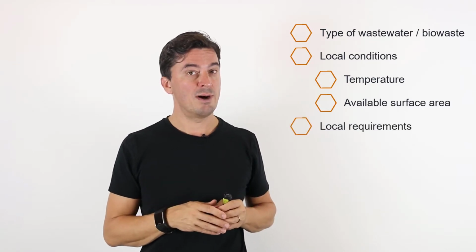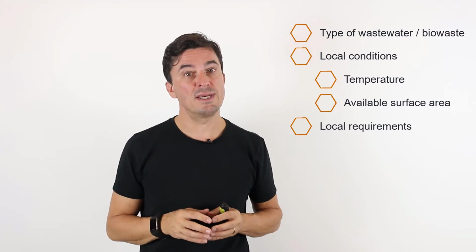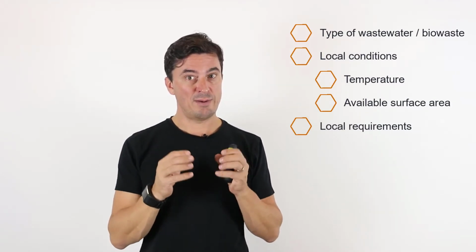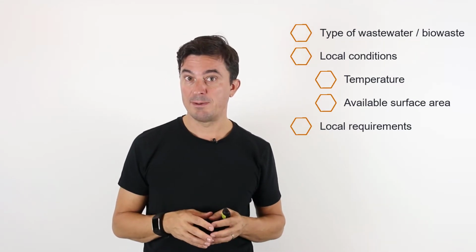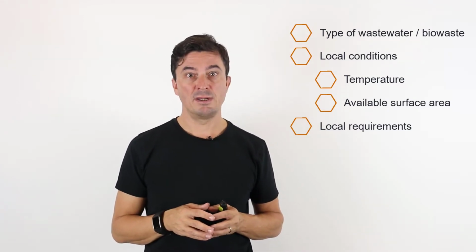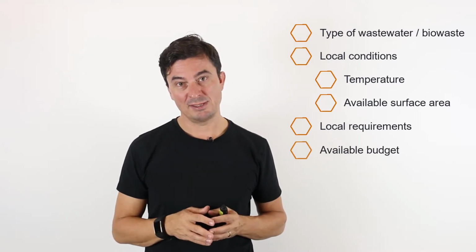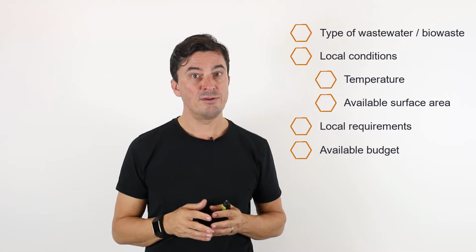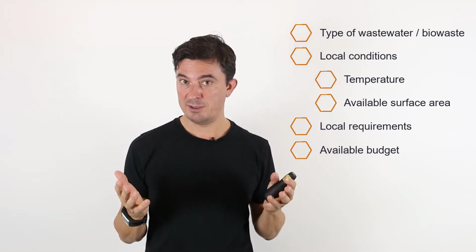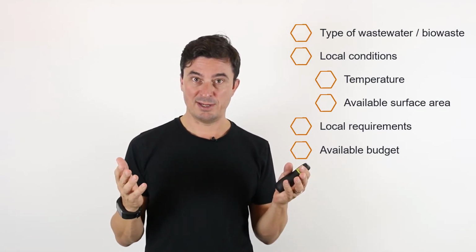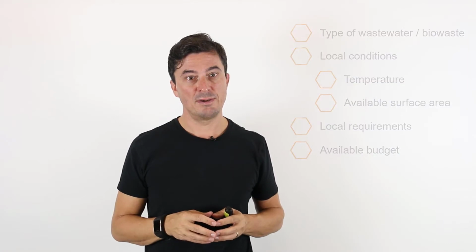What are my local requirements? What is it my government tells me that the water quality has to be that comes out, and am I obliged to protect the receiving environment against possible pathogens? It's a very important aspect. And it's all about money. How much money do I have to build this system? The more money you have, the more you can do to really even fully recover all the water that came into the anaerobic digester, and if you want, you can even produce drinking water from it.